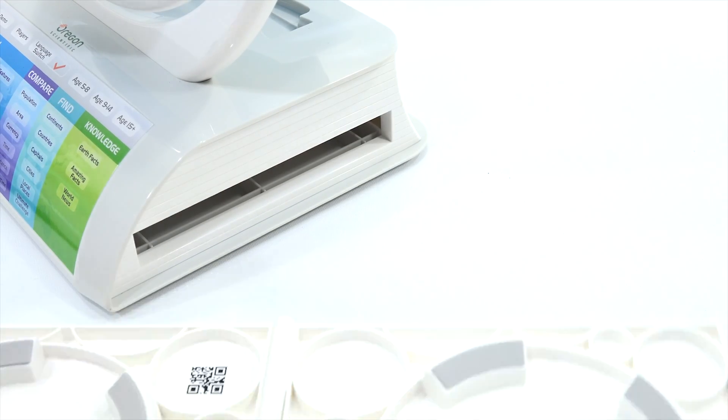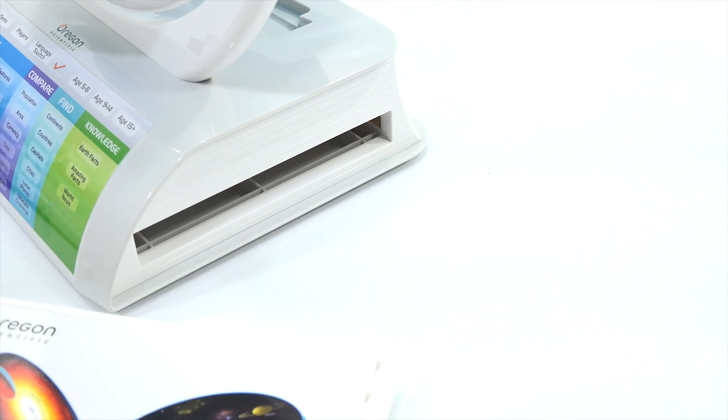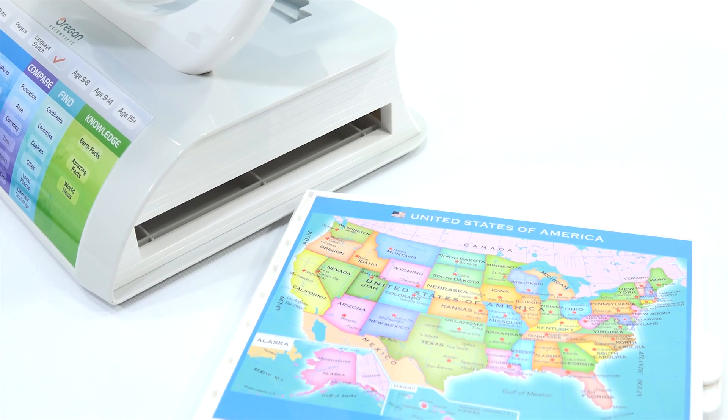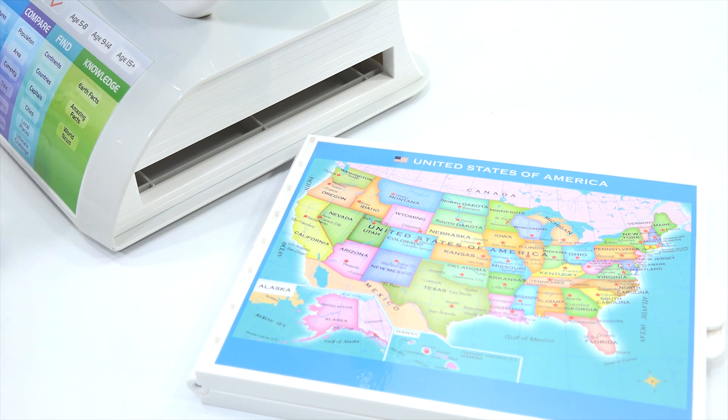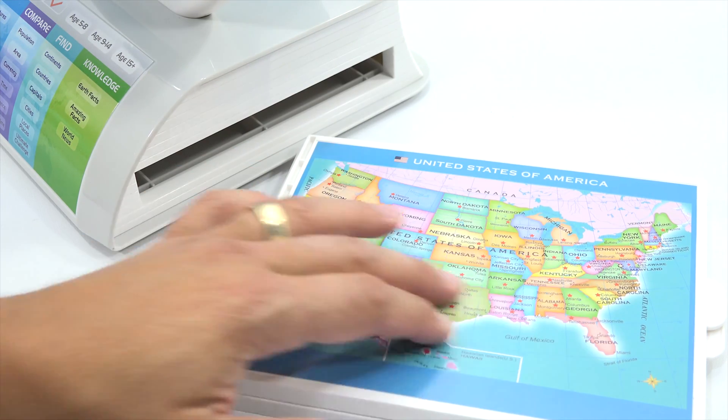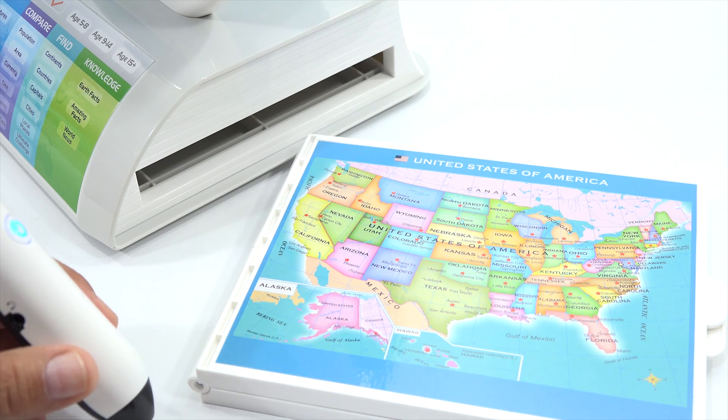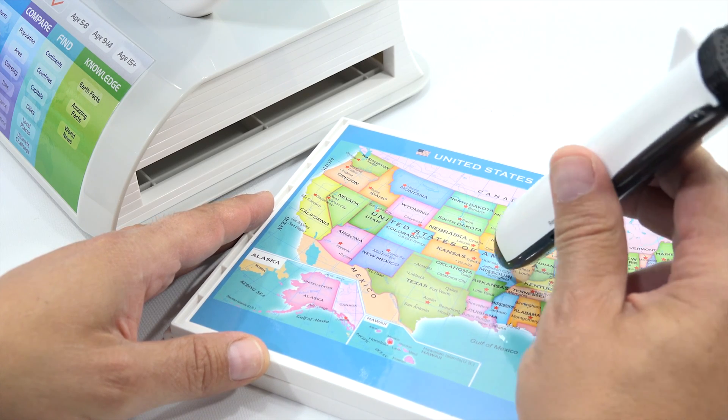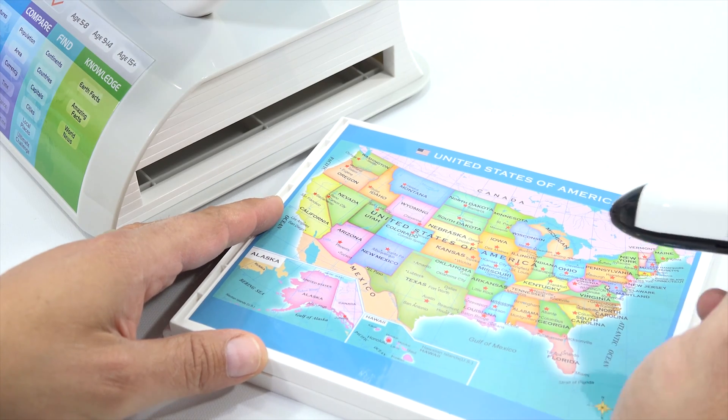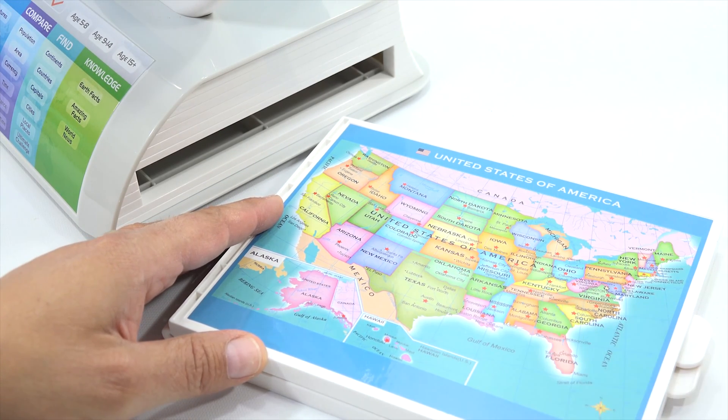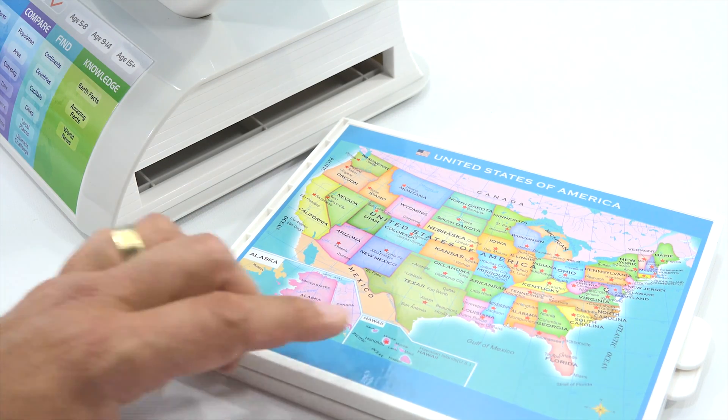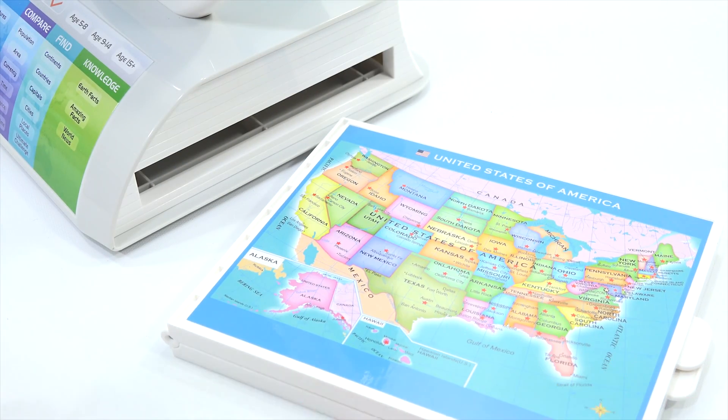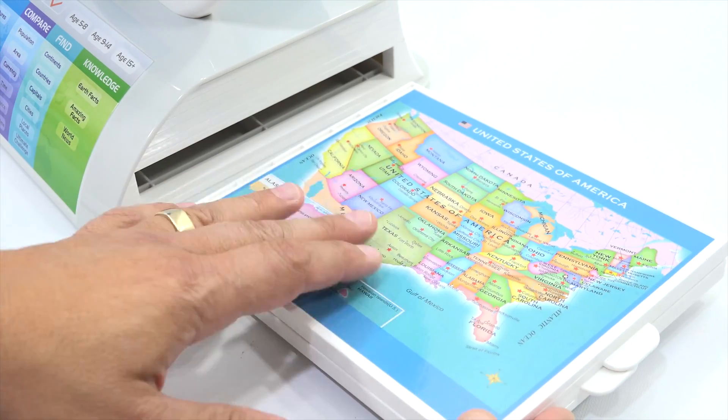This pulls out. And then this is where the globe sits. It's also where I store the USB cable, which is nice. And then it shows you how to set up the globe. See, this globe opens. It's really cool. I didn't want to spoil it for you, but that's also on this. And then you will use this in some of the games. I think it is local places. So now it's going to ask me different states here. Here, I'll just show you. I'll press the wrong one. I'm going to touch. I'll touch the wrong one so that you guys can see what it's going to tell me. It's going to fine-tune me here. Well, I'll go right above it. Okay, so next to Missouri. There.